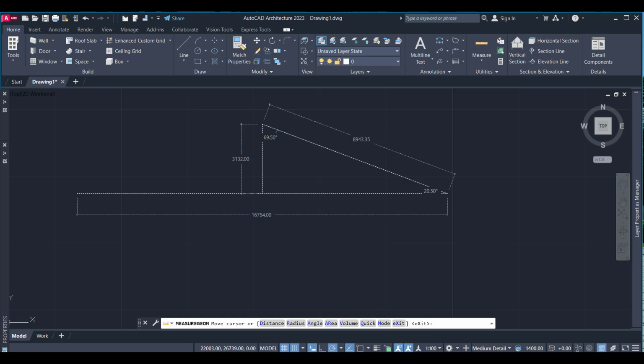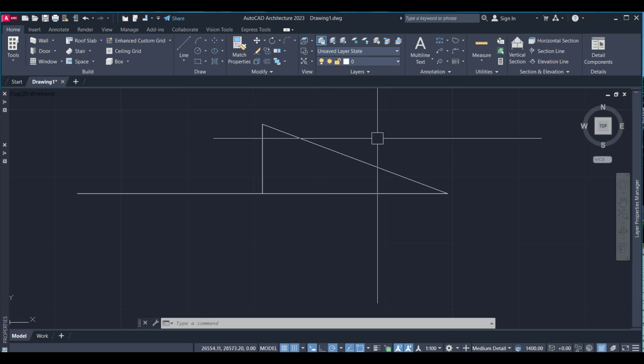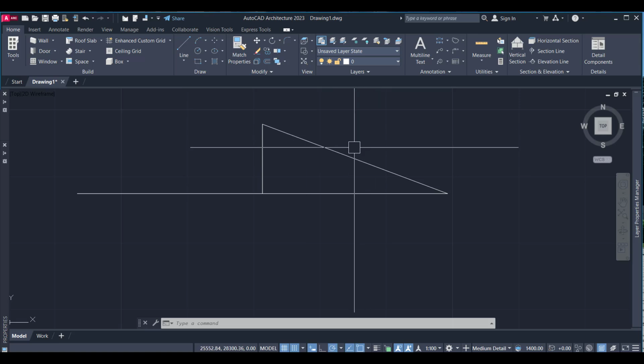So this is 90 degrees, but from here to this part is 69.50 degrees, whilst this smaller part is 20.50 degrees. Then the top dimensions and down dimensions are all displayed on your screen. So that is by way of understanding how the interface of AutoCAD works.